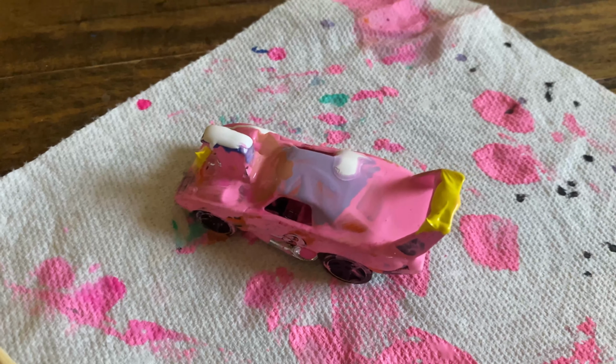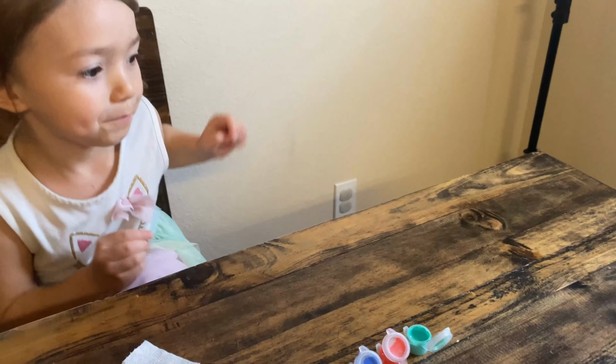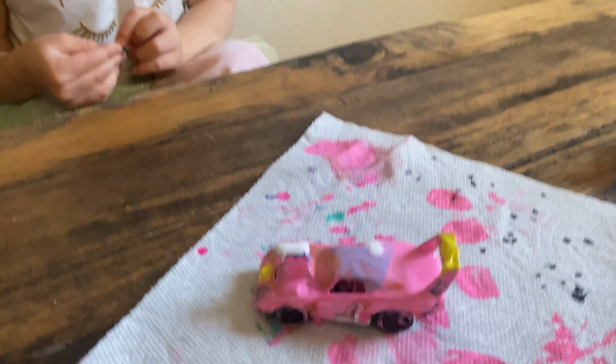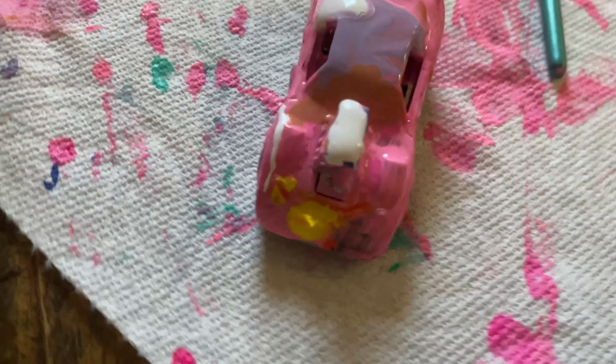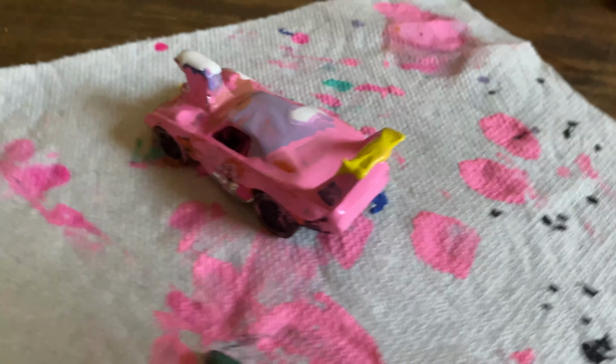Look at the eye for me. What? Look at that eye. Right here. Oh, to dry right there? Oh, good idea, Emmy. So, this is Emmy's car that she did. And I think it's really cute. It's very colorful. Do you like it, Emmy?